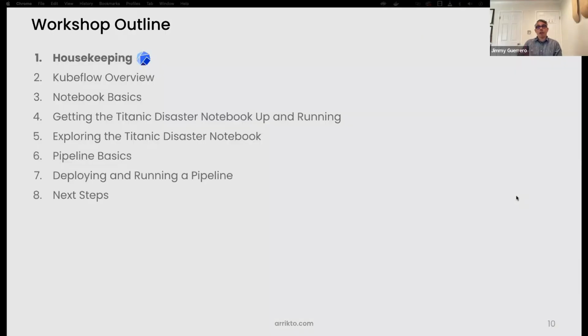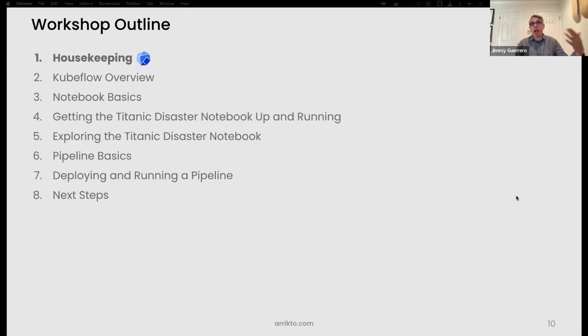All right, so what are we going to cover here in the next 45 minutes or so? We'll do some real quick housekeeping about the workshop itself. We'll do a quick Kubeflow overview for those of you who have not sat through my 10-minute speed dating introduction to Kubeflow. We'll cover notebook basics as it relates to Kubeflow.